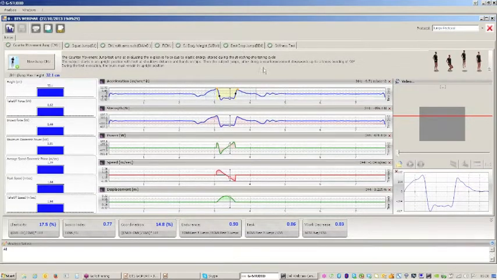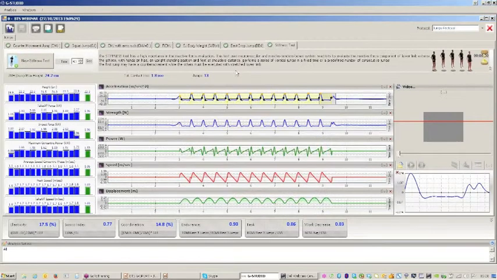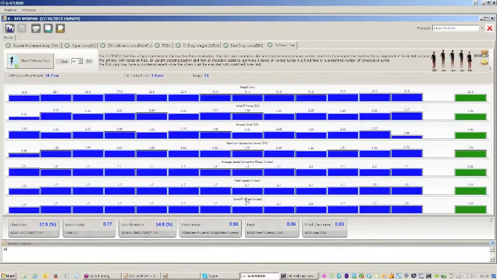If I open a multiple jump, such as a stiffness test, you can see that because we have too many jumps, most of the values are not shown. But if you click twice on the bar, you can see all in full screen, and so you have all the values.